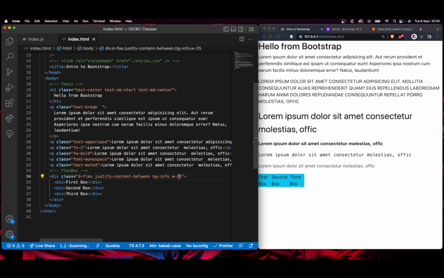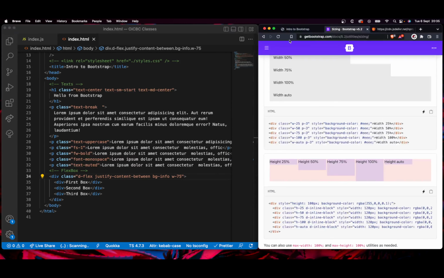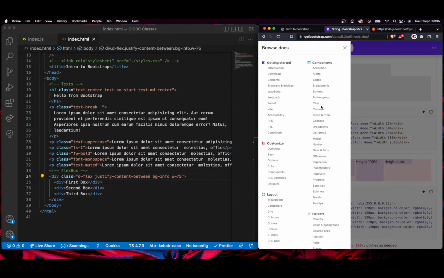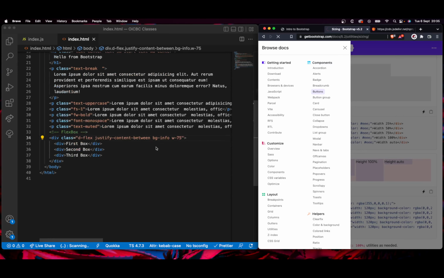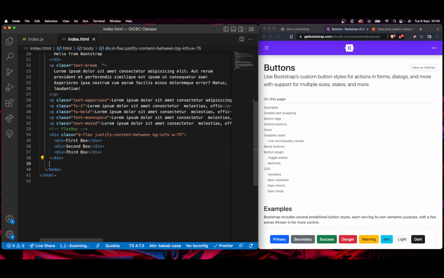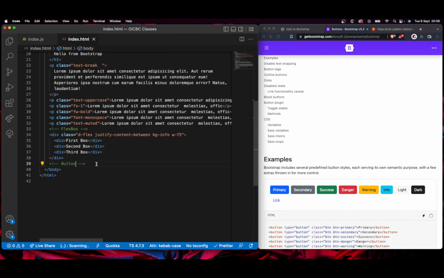So there are so many things that you have available inside of Bootstrap. It's something that you actually have to learn if you want to start using it. We have a lot of other things like components, and these components are very useful as well. So let's take a look at buttons now. Of course, we are going to do a project based on Bootstrap, so it will help us know how to actually use it in an actual project. But I'm just showing you what is available here, and I hope it is helpful for you guys.